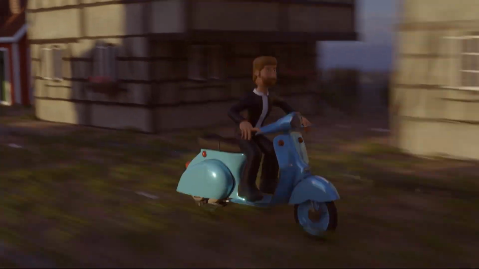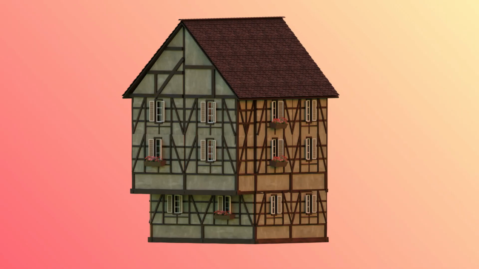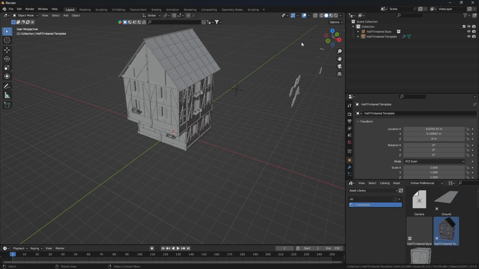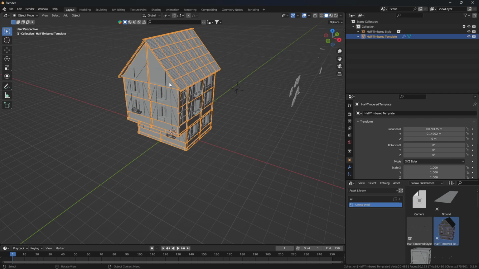Here's how you can add ivy into any scene and turn any scene like this into this. Alright, so we got a part of our scene that I made before. Remember, this is a part of an upcoming project which you should stay tuned to watch. So the goal for today is to be able to add ivy onto this object.